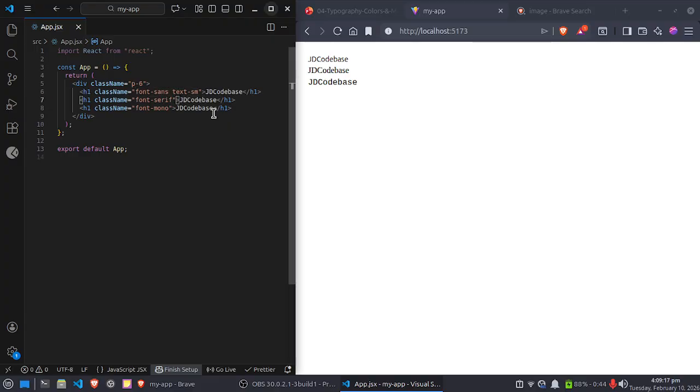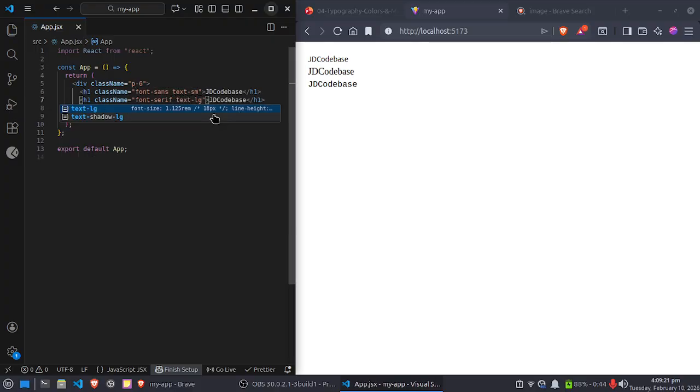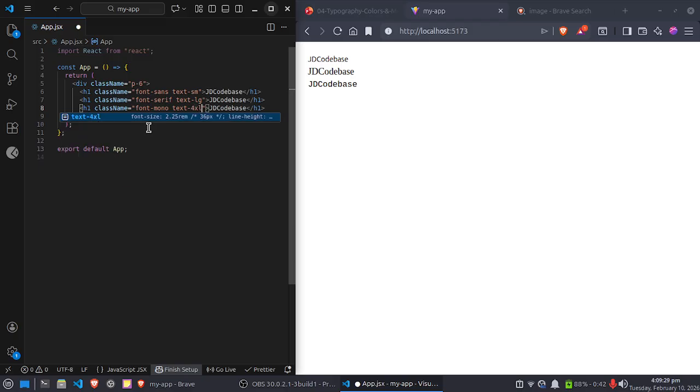Next, if I want text that is large, slightly large as compared to the normal one, and we can also write 4XL. See, this is a big heading. So these sizes are responsive friendly and already tested by Tailwind. So instead of guessing the pixel values, we use these classes.